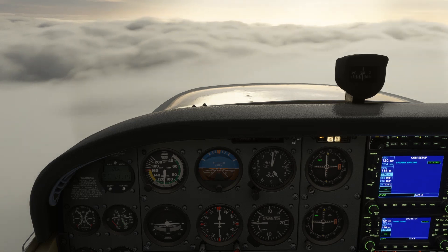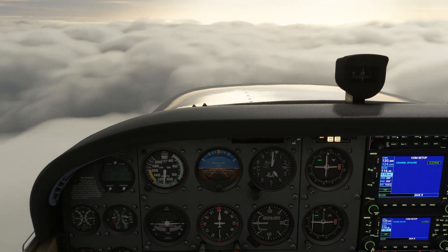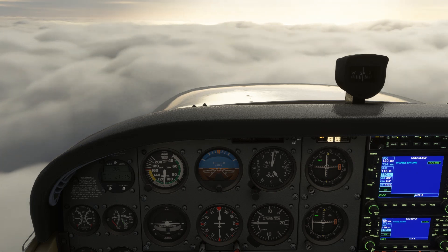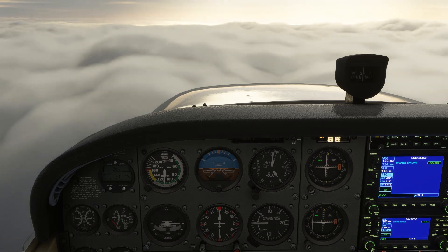How good are the VORs in your airplane? How good are your VOR skills? Can we make an entire flight from departure to approach and landing using just VORs and our minimum IFR equipment for navigation? Why would we do this in the GPS age? Just for fun, but also to sharpen some situational awareness. So let's jump in.